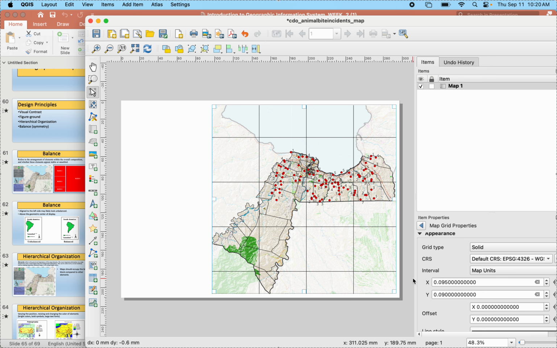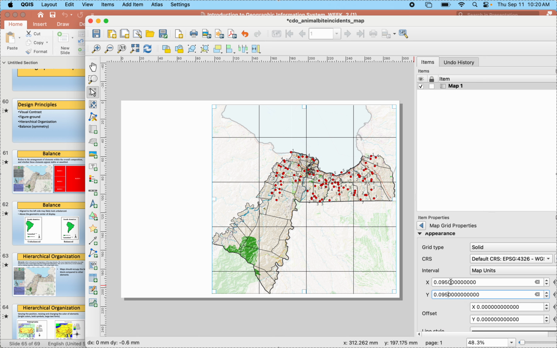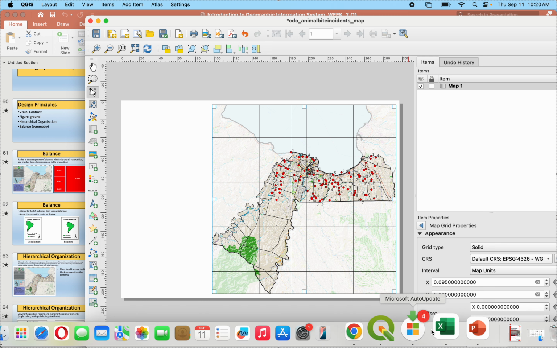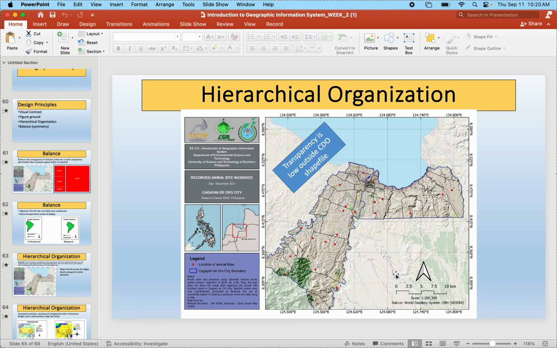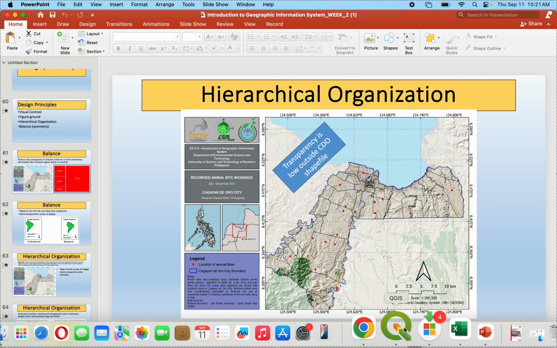Okay, this one looks better. Let's try 90 in this part. Okay, that one. And then let's try to go back to the sample map. Alright, I think it's just that the grid lines are being reduced.